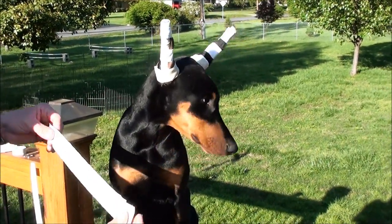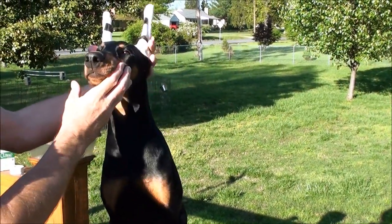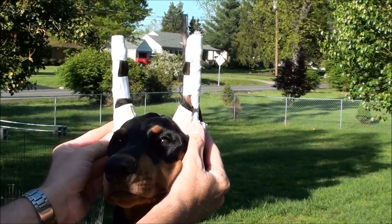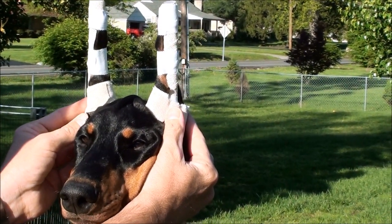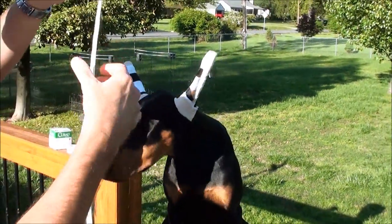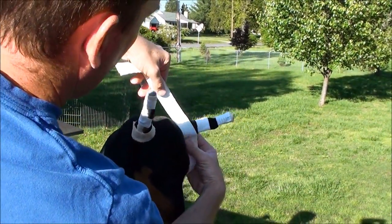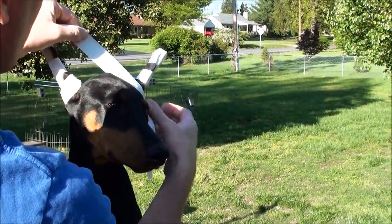The next part is bracing the ear. Once we have the two ears identically wrapped the same way, the whole goal is we want the ears to stand perfectly parallel and upright in a gold position like this. Because this is how perfect ears should stand when the dog is alert. In order to achieve this, you want to get the piece of tape and start with one of the ears to get it started. This is kind of tricky.